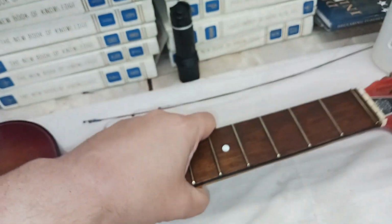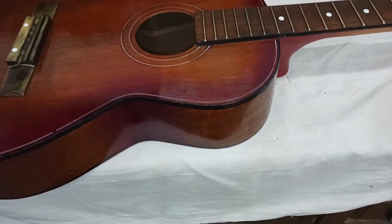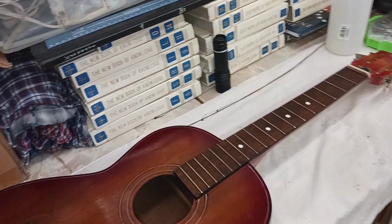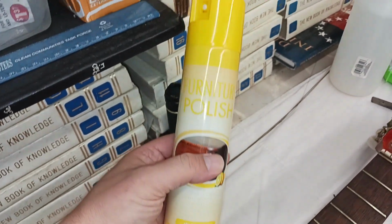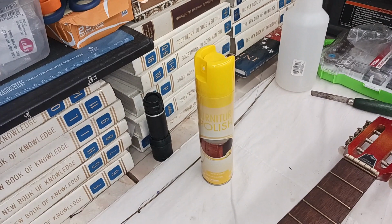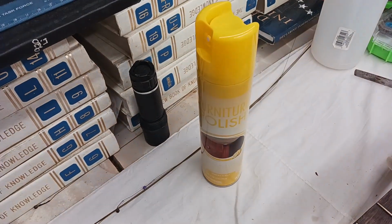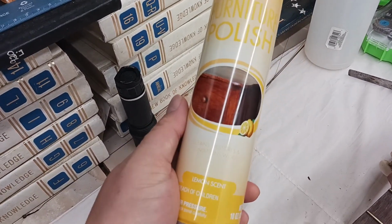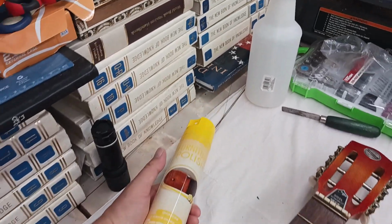So what we're going to do now, we're going to hit up the side and the back with some Dollar Tree furniture polish. Keep off the fretboard. I want to have a grand reveal here. Here's the new logos on the Dollar Tree furniture polish. They changed it after many years. Who would design something like that, man? I'm going to turn the flash off so you can get a more decent look at that. Can you read what that says on the shelf?